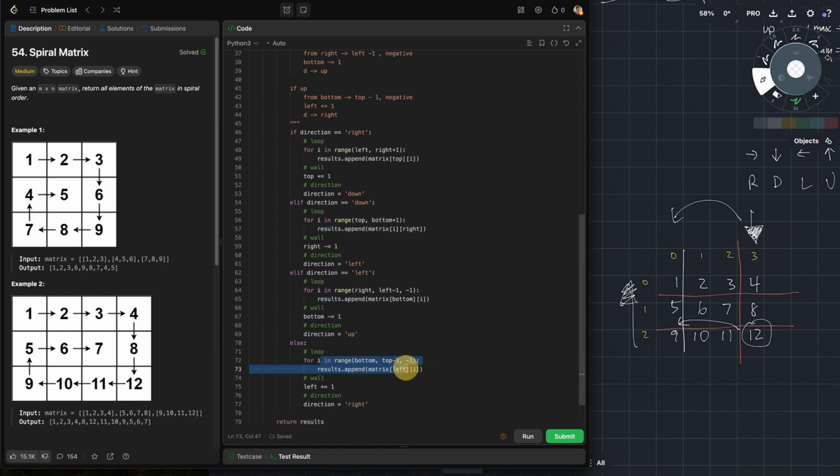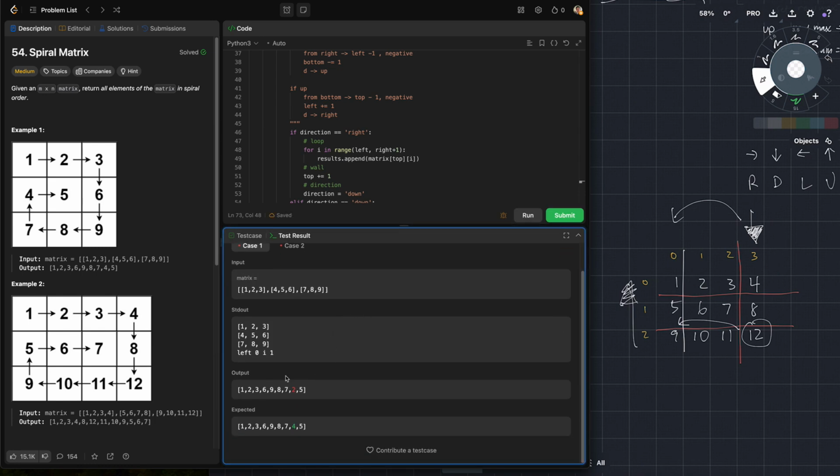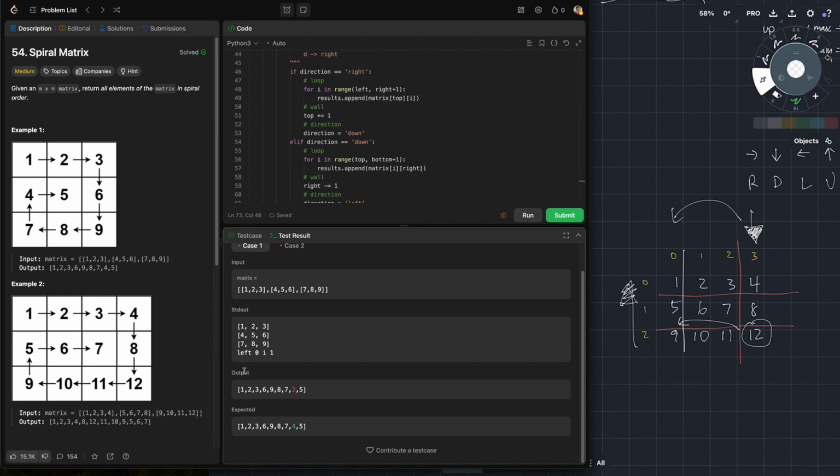I would imagine append left. I would imagine that these actually had different... oh, right, totally. So left is going to be 0, right?